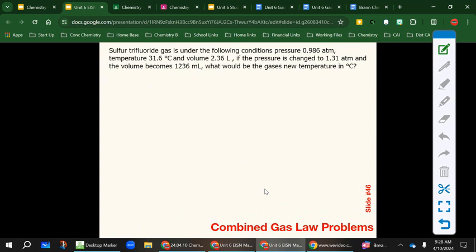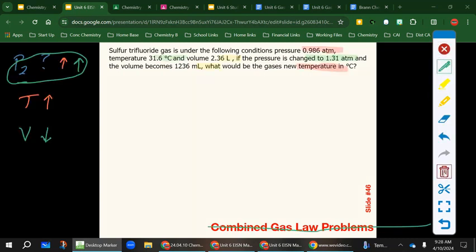That doesn't mean we do our calculations in Celsius. That means at the end, we do what? Convert it back. Okay? We convert it back. All right. Excellent, ladies and gentlemen. So let's take a look at this.